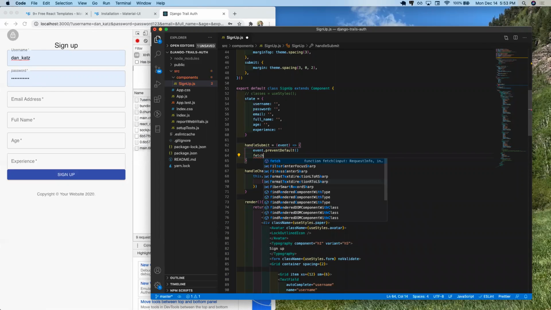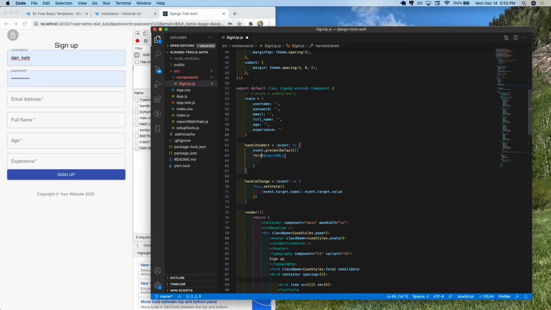After this, we'll do a fetch to our users URL and open it up like so, and not end it here, but do a comma and open it up like this, and we can end it down there. And we're doing a post request. I like doing single quotes usually, just feel like it's a little bit better.